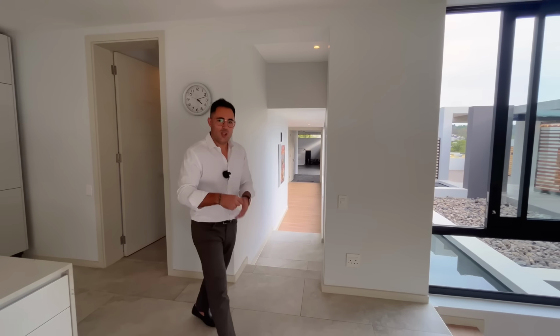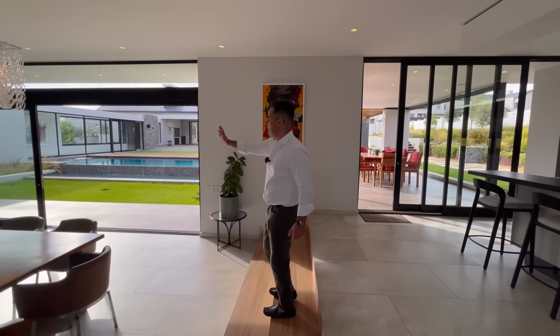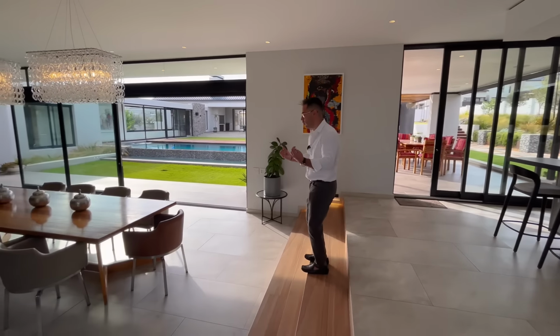So carrying on to the tour, but before I carry on, I just want to give you some specs of the home. So we have 7 bedrooms, well-sized bedrooms, 8 bathrooms, 1,019 square meters of internal space set on a stand of 5,000 square meters. The design team, like I said, created the perfect space. The Dole Arc property developers, you built and constructed and designed beautifully. So all these doors slide open, as you can see. And again, I mentioned it attracts all that natural light.